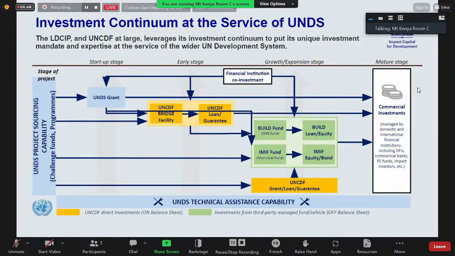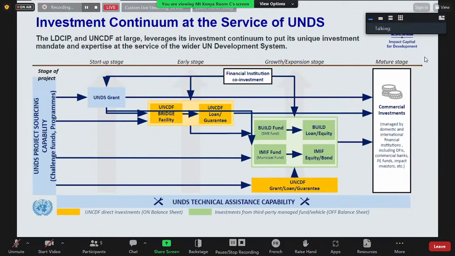So this slide shows our philosophy at UNCDF, which we call the investment continuum. As we just said, we have the UNDS system, the NGO system, they are very good in giving grants, which is not sustainable. You can get the grant 1, 2, but then either you have to survive on your own or to fail, to close the door and create another venture. And I saw that a lot. So they close the door and go and create another VC and then get 1, 2 grants and they close it. But this is not really workable. And then it's not what we want to see.